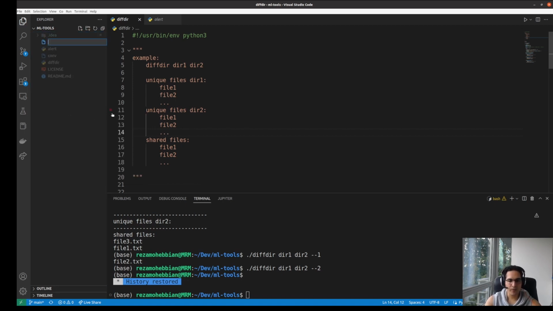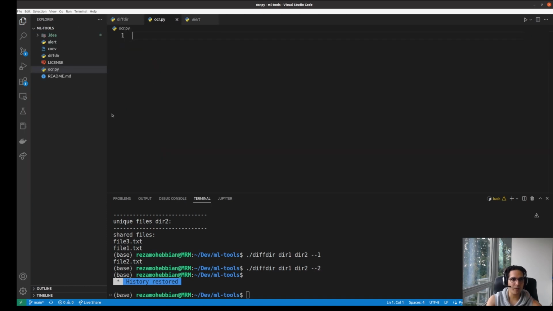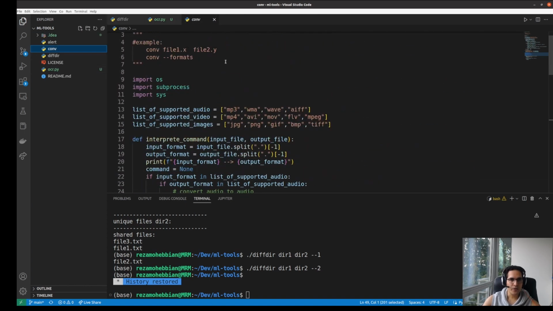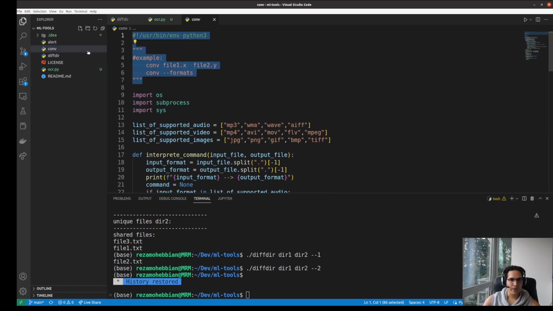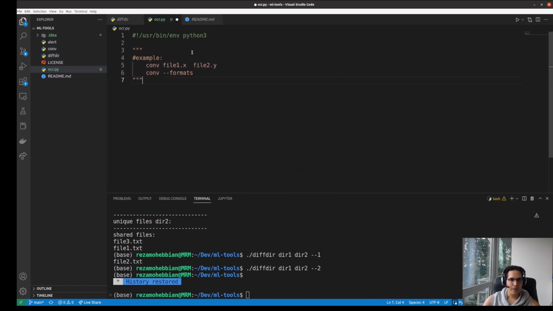For this purpose, I'm creating ocr.py, and like the other modules we have created, we copy and paste this one.